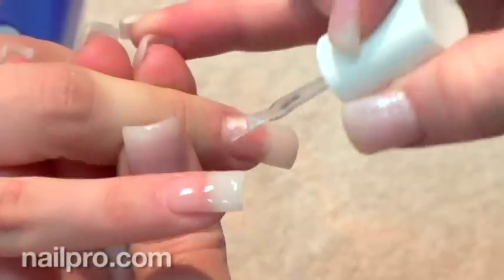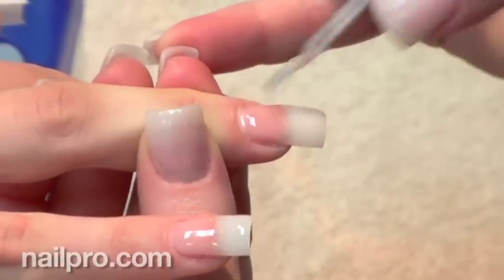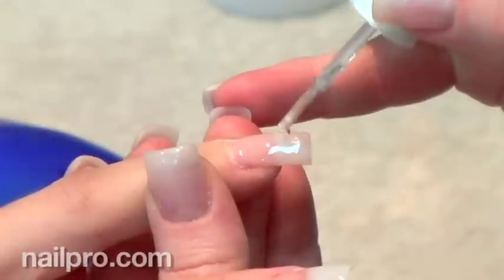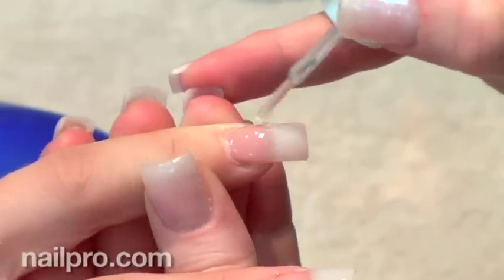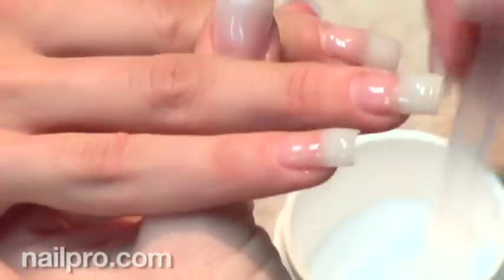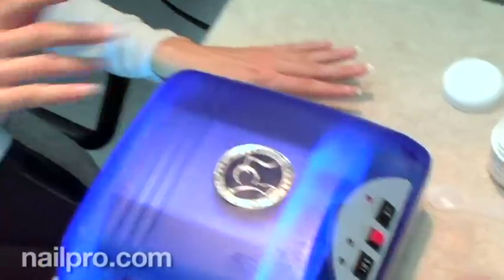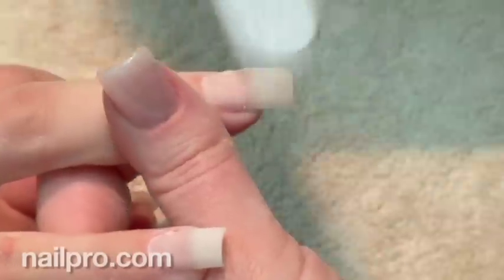Mm-hmm. And I noticed that you're really looking at the finger and holding them up to make sure that you have the right shape that you want. Is this a good method to do if you're in the salon? Yes, I usually raise the nail to about eye level and look at it from the side to see if the curve is in the right place. Make sure I look down the barrel of the nail to make sure that it's smooth and there's no big bumps or humps that I can see. And then you notice that since I went with a square shape, I like to make it an extreme square shape. So I held my file straight up to make sure that I got that real straight edge at the tip. Right, so that it didn't curve at all on the corners.